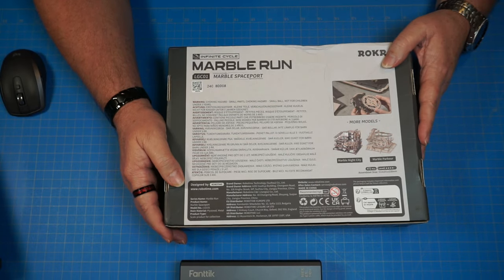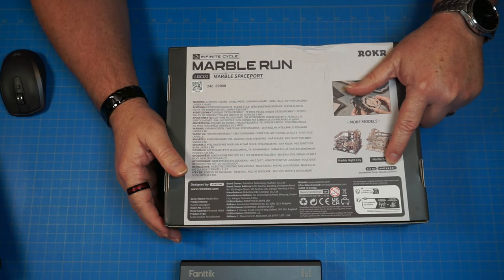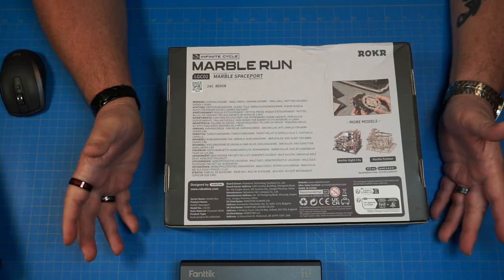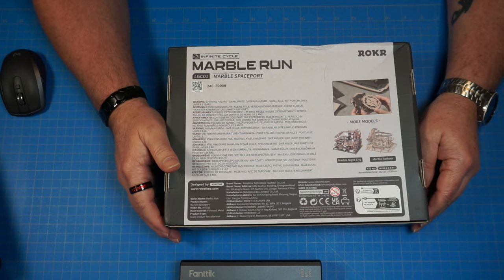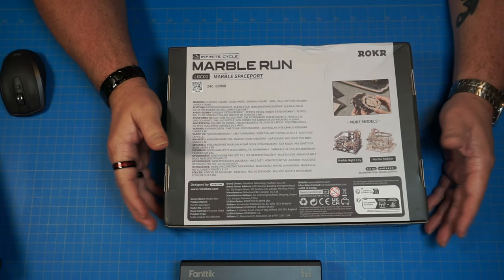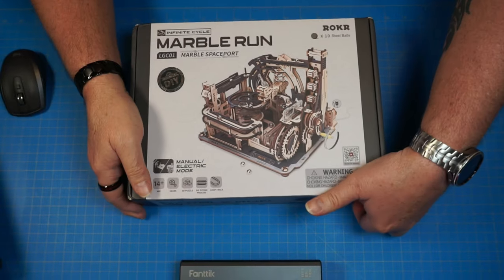This is a model for ages 14 and up. It is a level 4 out of 5. It has 472 pieces, and I believe they said the build time is 5.5 hours on this. I will let you know at the end of the video exactly how long it took me to build it. So let's go ahead and flip it back around, and let's get a look at what's inside.